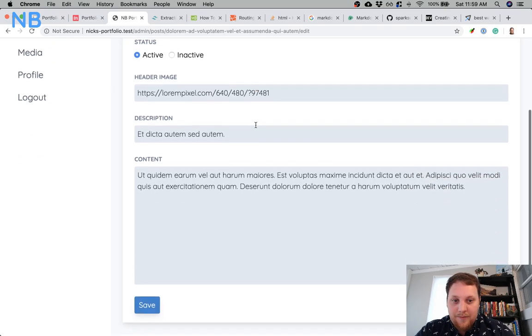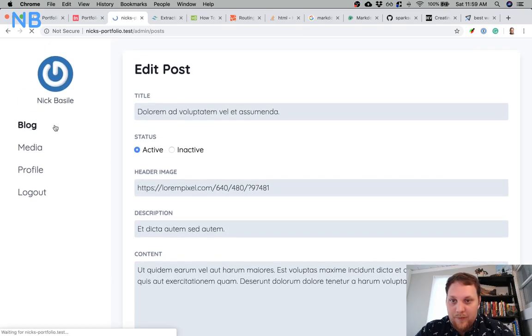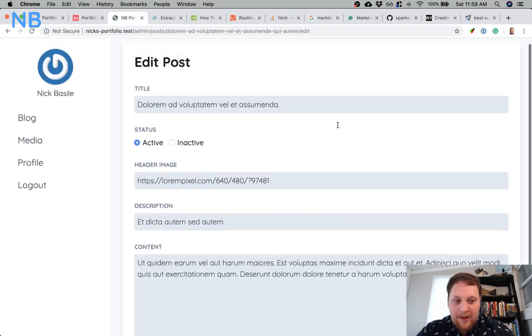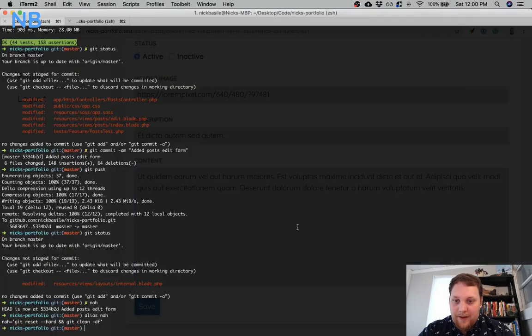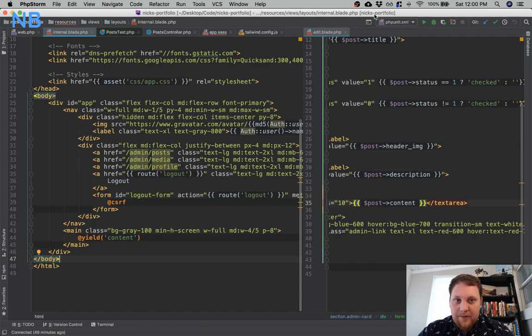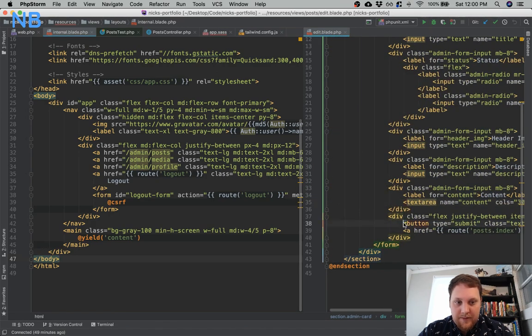We've kind of got our front end starting to come together here. Got this blog post looking really nice. We can edit it, no problem. I guess we should add a button for deleting a post. Maybe we'll do that real fast. If I go to PHP Storm here, add a button.